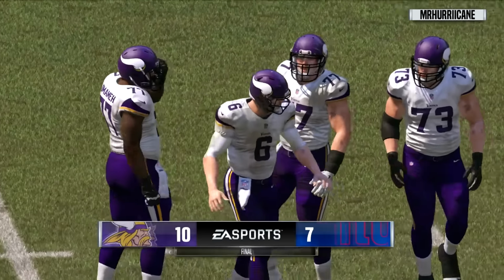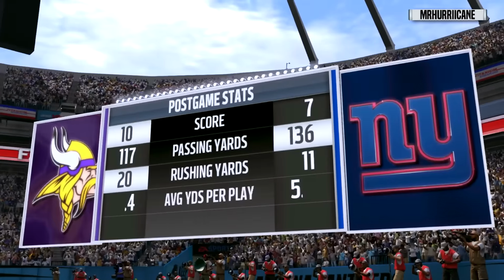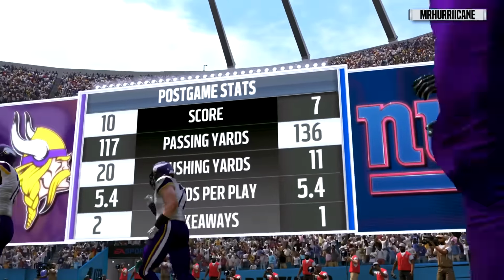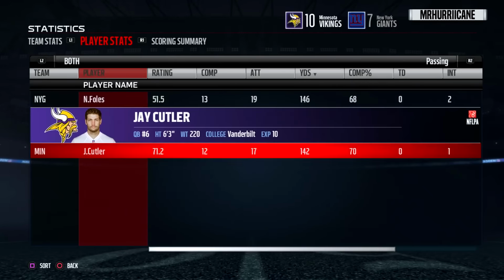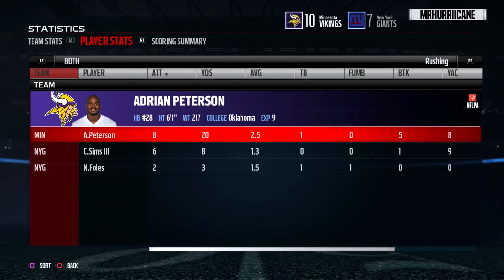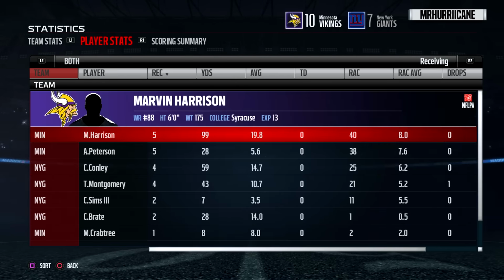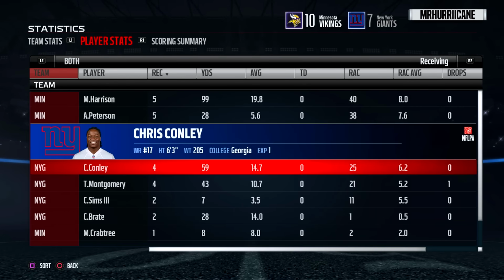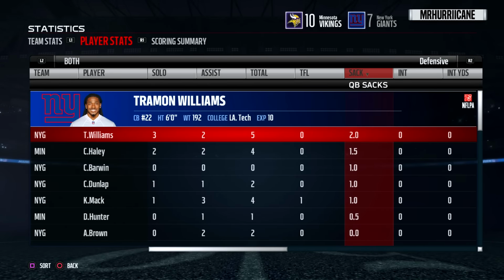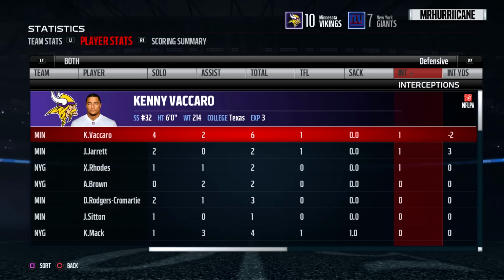That was one of the most fun games I've had this year on Madden 17. Defense was stout. We got the turnovers. I played a pretty clean game. Didn't force a bunch of interceptions and make a bunch of mistakes. Could have been better, but hey, Jay Cutler came through for me. 70% completion, 142 yards. The interception, kind of throw that away. That was just a deep shot to end the regulation. And Marvin Harrison proved to be the right choice in that first round. 99 yards on 5 receptions. Defensively, stopped the run, got pressure, got turnovers, and it all adds up into a victory.